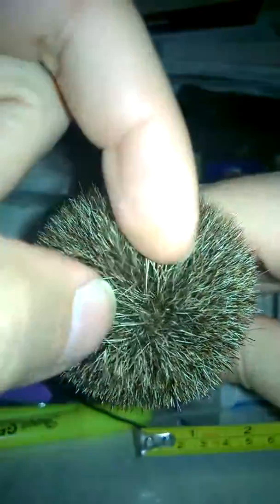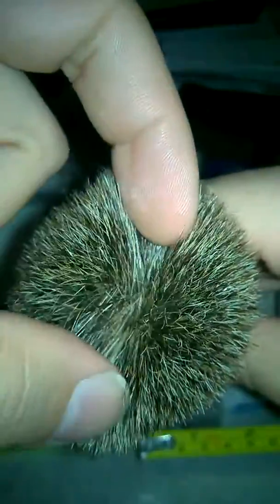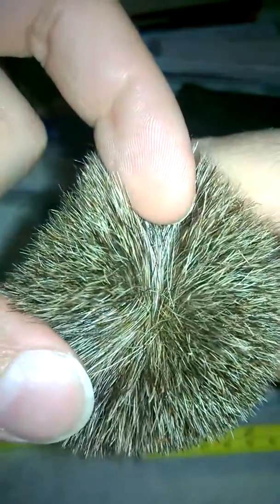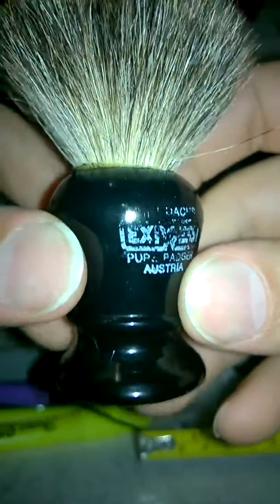If it's really important to someone, I might do a video of me lathering my hand or something to show you that it doesn't shed like mad or anything. It's not a shedder as far as I've experienced. So anyway, that's the brand.